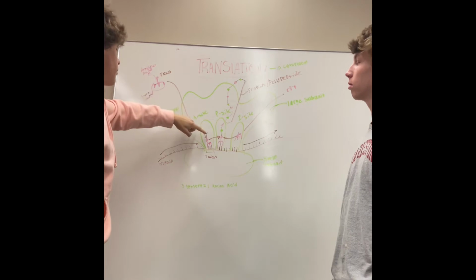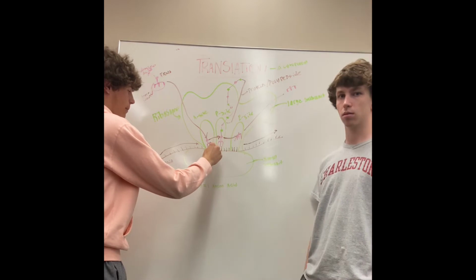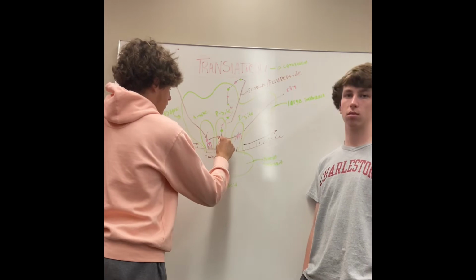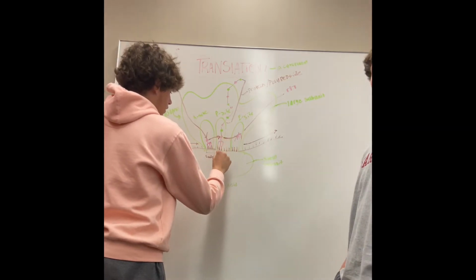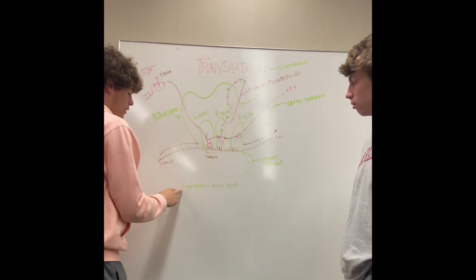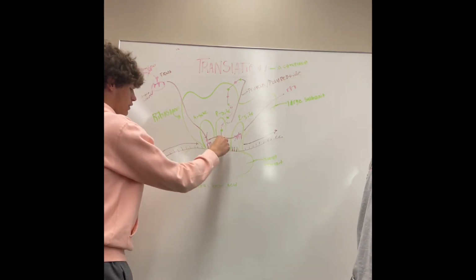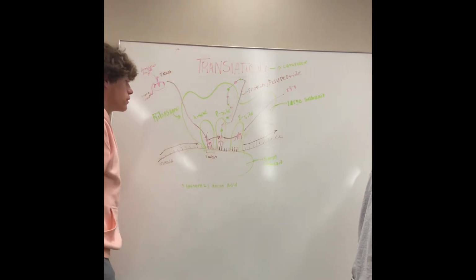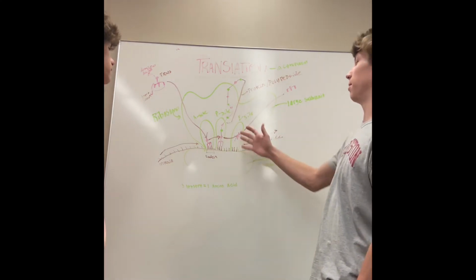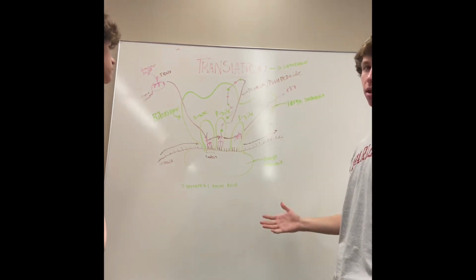As tRNA enters the ribosome, the anticodon from tRNA and the codon from mRNA attach to each other. And as it enters the P site, the three letters which compose the codon release the one amino acid in the P site. So during the P site, as the amino acid is released, this creates the polypeptide chain, which is also known as the protein.